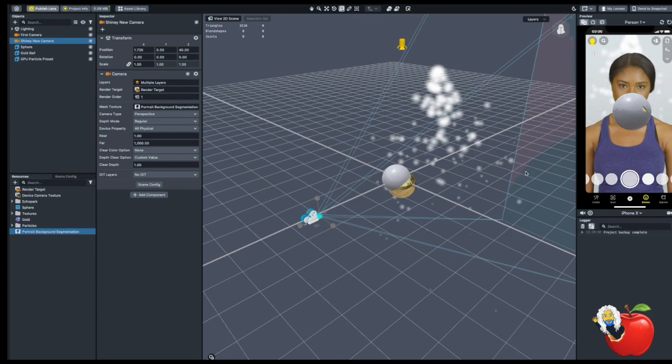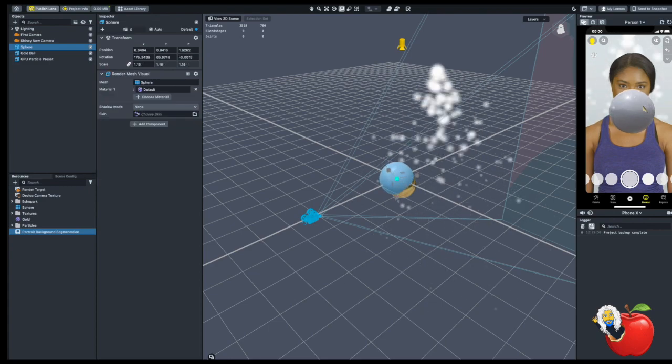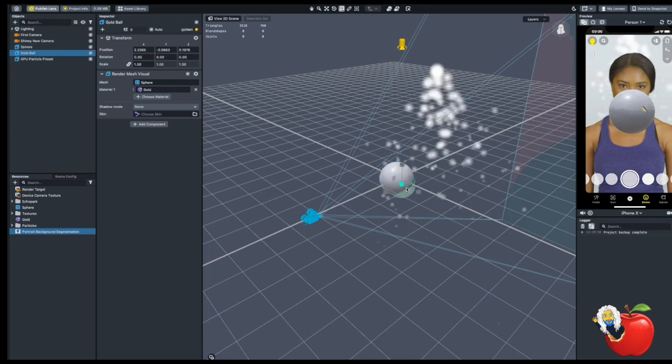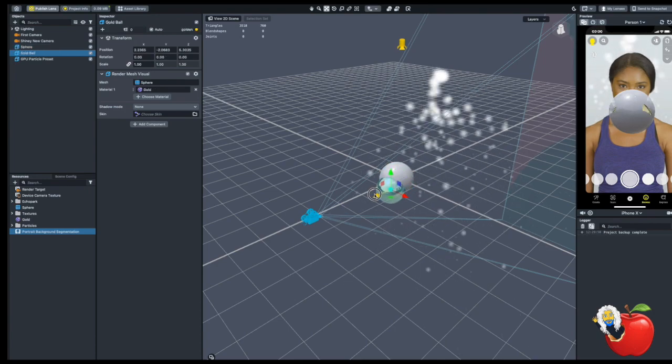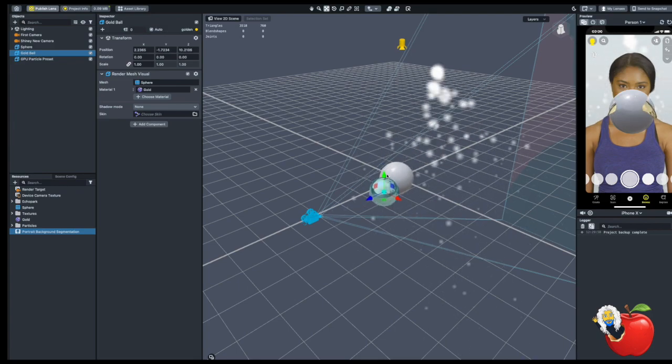Yeah, that's looking good. But then you can kind of see how it's displaying over the sphere like that. That's not looking good. So it's like behind her, in front of her. So at this point, the gold sphere, it's like, what the hell's going on? Doesn't look very good.